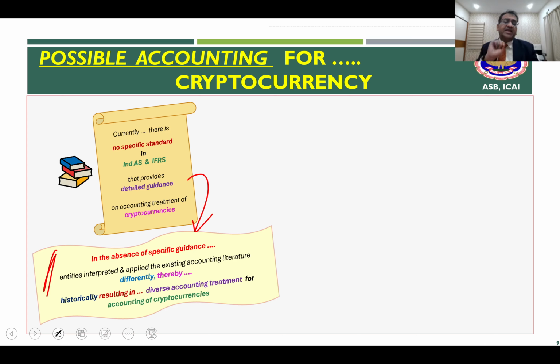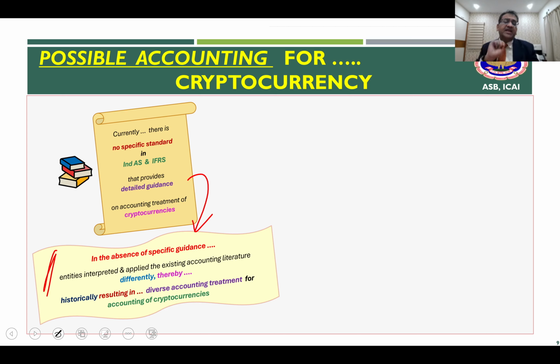So, what can be the possible accounting which a holder of cryptocurrency can potentially apply? Is it cash? Can you say that cryptocurrency is like cash, for the holder who is holding it? Or is it a cash equivalent? Or is it property, plant and equipment? Or an investment property? Or an exploration or evaluation asset? Whether it falls under that kind, because we are talking about mining for the cryptocurrency. Is it like an exploration and evaluation asset?